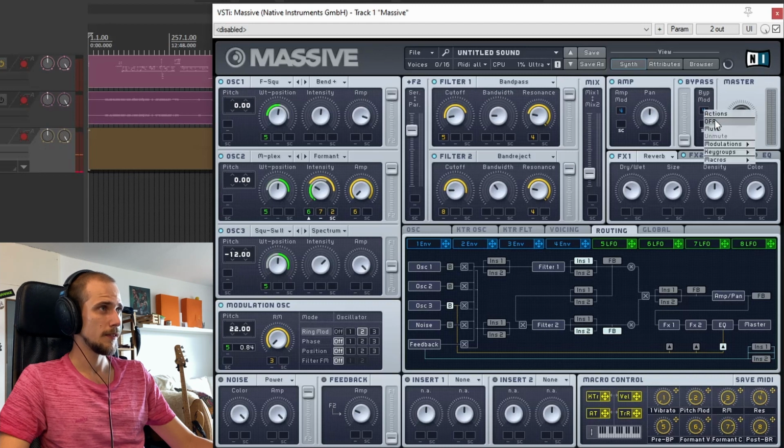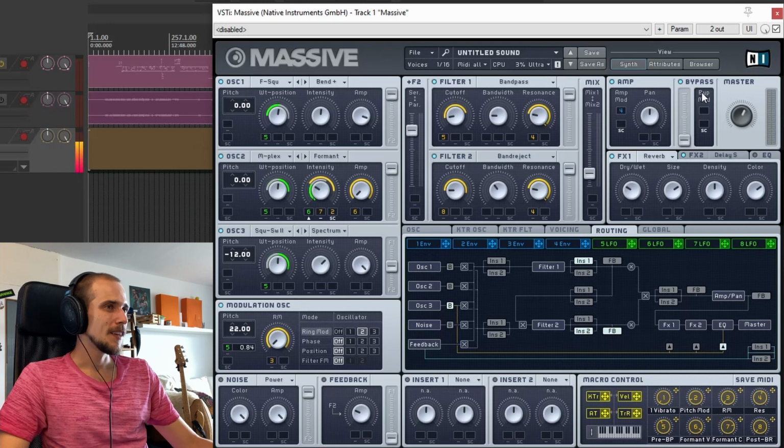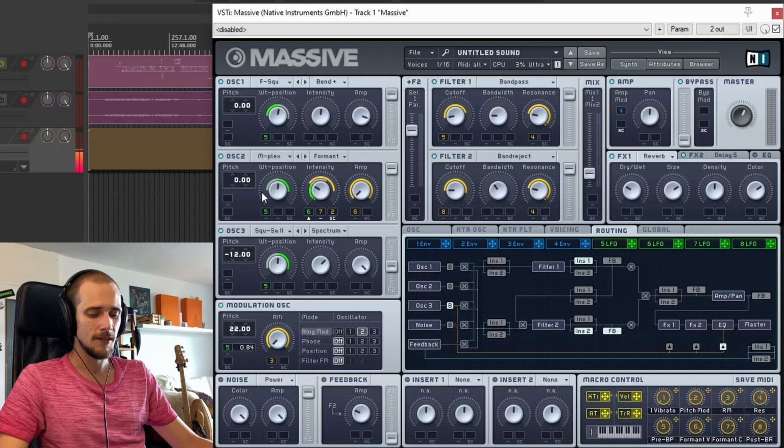Doesn't really sound like it's doing anything. Oh well, you always learn. But I don't think I'll need that, because this in itself, without bypassing, with it going to both filters this time in parallel and not in serial, already sounds pretty good. So I think I'll stick with that. Let me try some different waveforms to see what I like best.